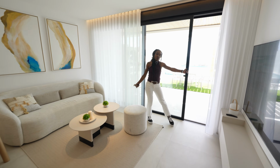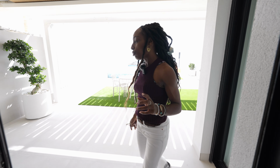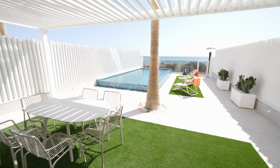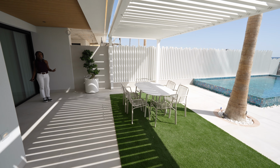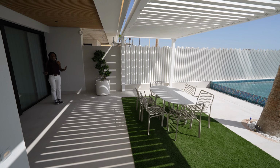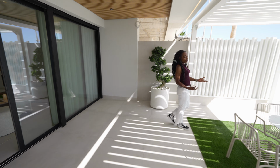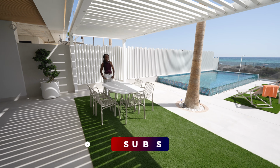So as we come out of the lounge area, I'm going to take you through these very robust technal doors into the outdoor living terraces and the entertainment space for the family who choose to rent here. You have this sheltered area that I'm stood underneath, which is beautifully cladded in wooden carpentry, and also giving you shelter from the sunshine should you want it. But you also have an artificially lawned, lovely dining spot with a dining table here that is set to dine 6.